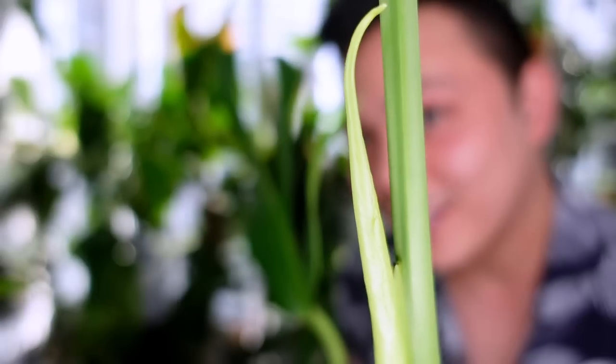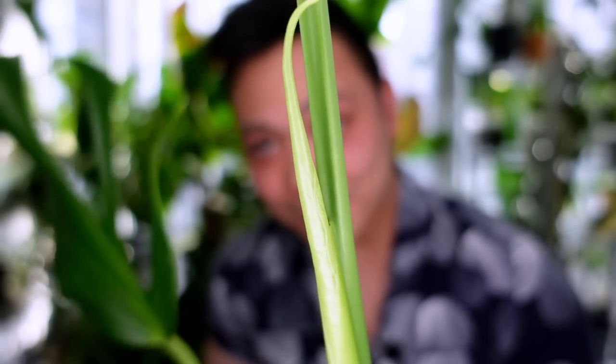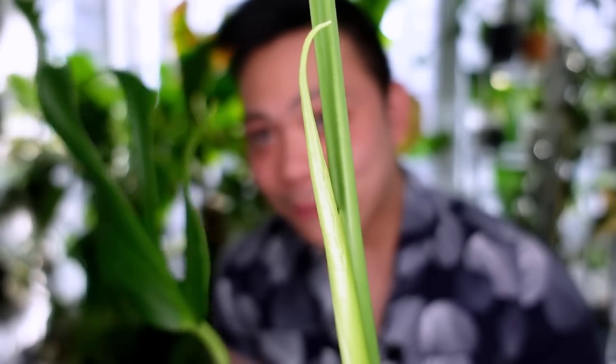Okay, so we're back. And you know what I mean? Was that exciting? No? Okay, I thought it was really exciting. Looking back at the growth, and seeing how she is now, it is just amazing. So the last update, she had this leaf. She now, guys, I forgot about this. Look at this new leaf. She's just peeking out right now. But I'm so excited to see any new leaf, really.